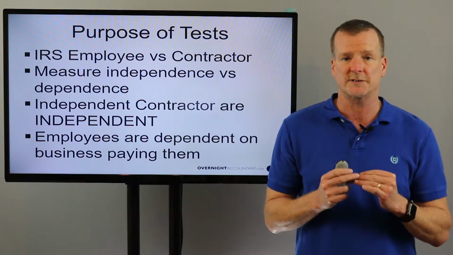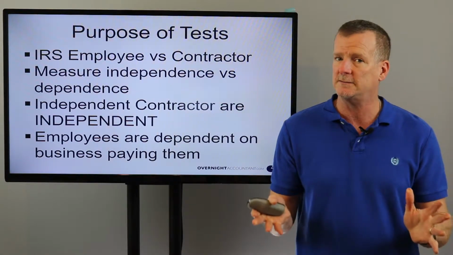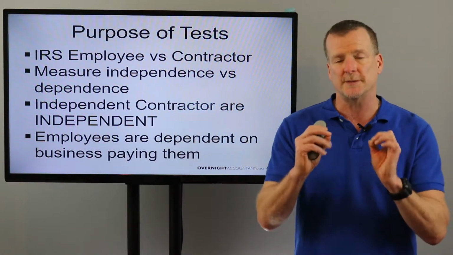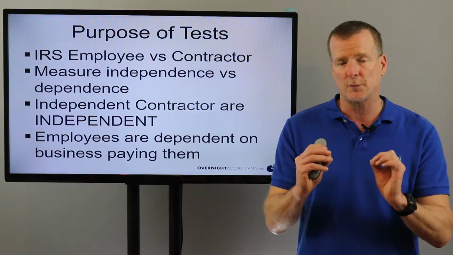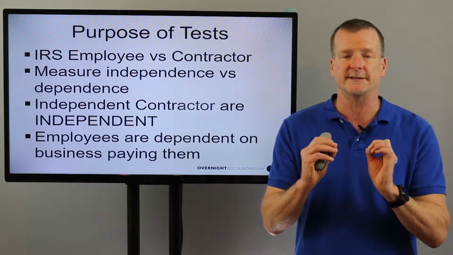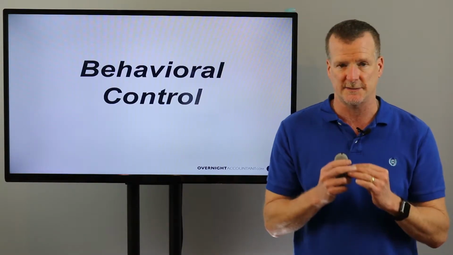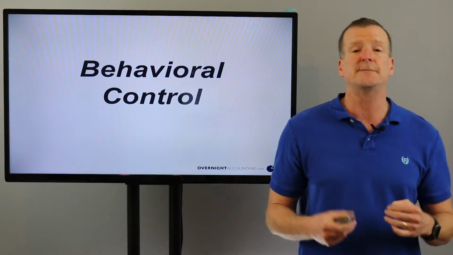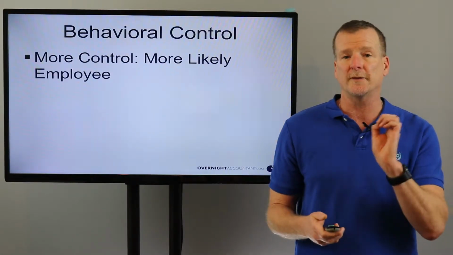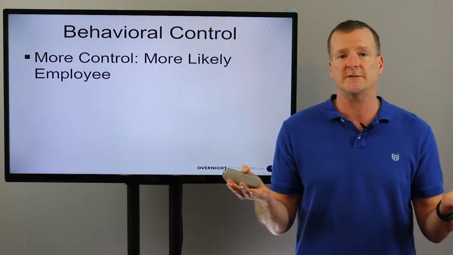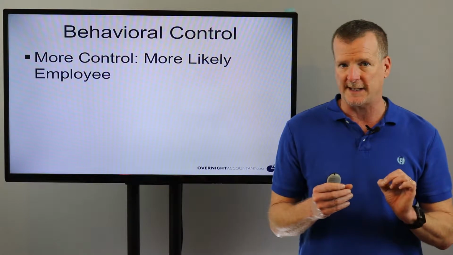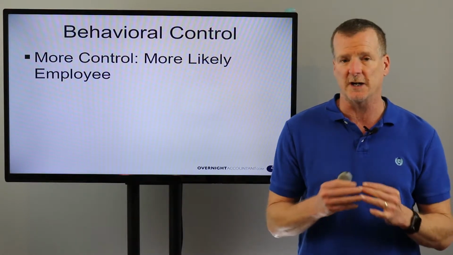And for many years, employers have tried to get around them in different ways, and you still can. We're going to discuss that in this course. However, you want the relationship to be as real as possible with that business. Basically, the independent contractor is in business. So let's go through the factors here, or the three common law tests. First one's going to be behavioral control. And what behavioral really means is how much control do you have over the individual, their behavior, how they act. And we're going to go over quite a few bullet points on that here in this section of this lesson.